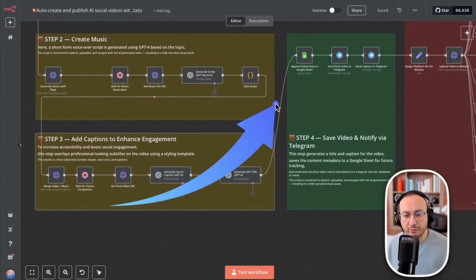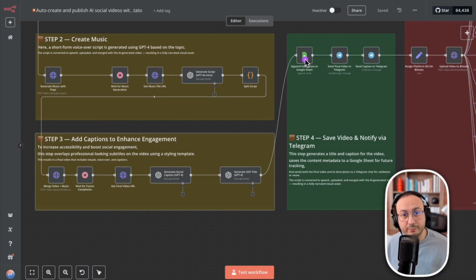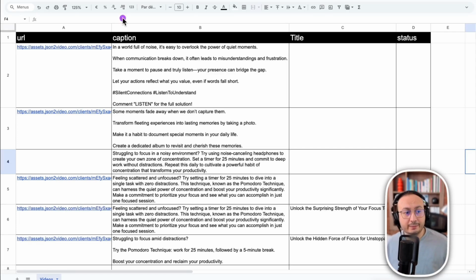Good. So here we have a fourth step. This is a step where I will record all the information in a file. The budget, why? Because here I would like to see the URLs that I write, the title, and I can also set the status, whether it's published or not, if I want to do a check later to avoid publishing all the videos. This is the file where I allow myself to make updates and leave a record and traceability as well.